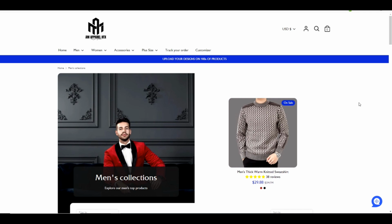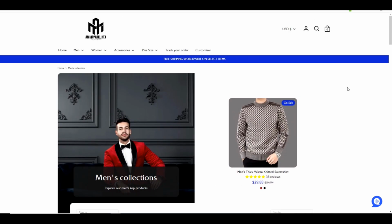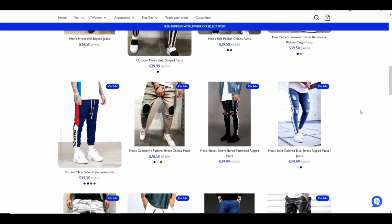One of the terms that we use is above the fold, which is basically what people can see before they have to actually scroll down the page. And you want the most vital information at the top. So this is not vital information anymore. Remove it. Make sure that you have your products right away, just like that.